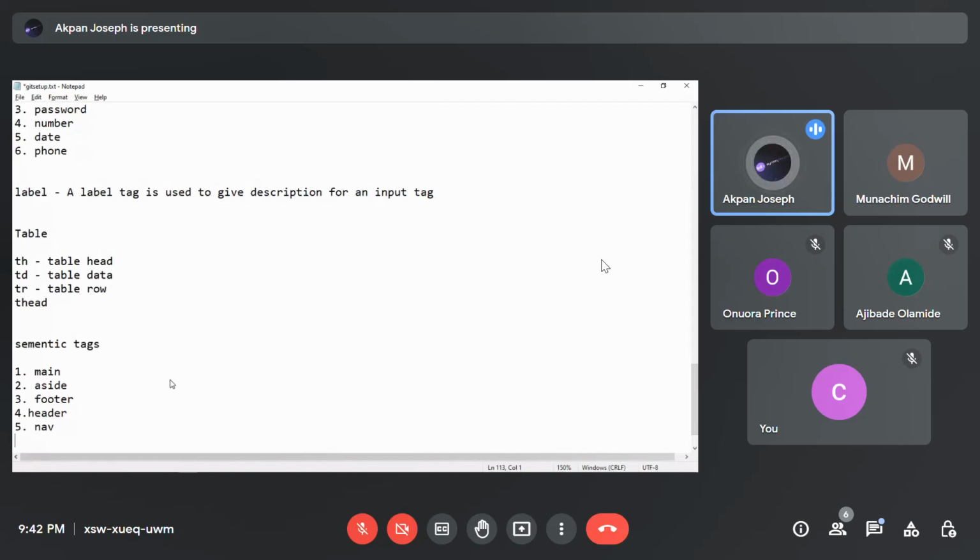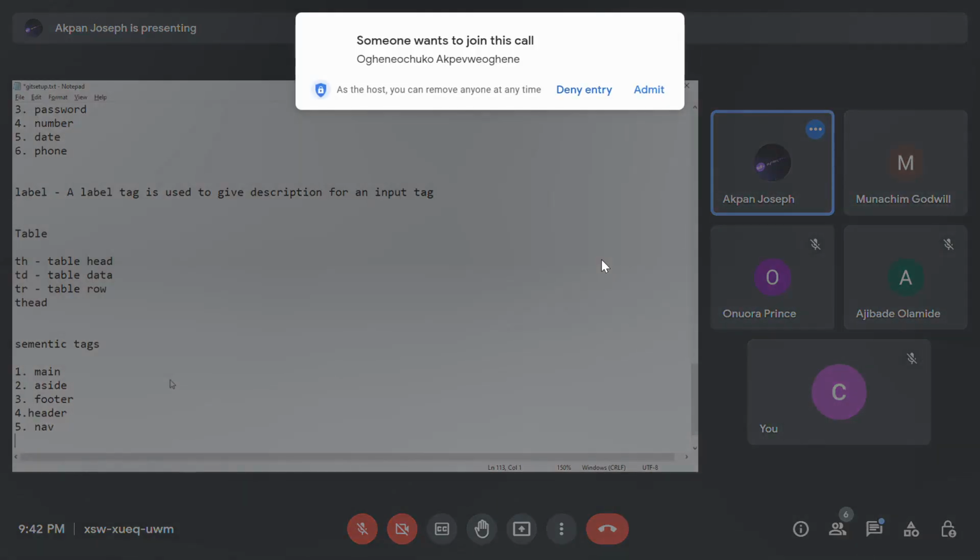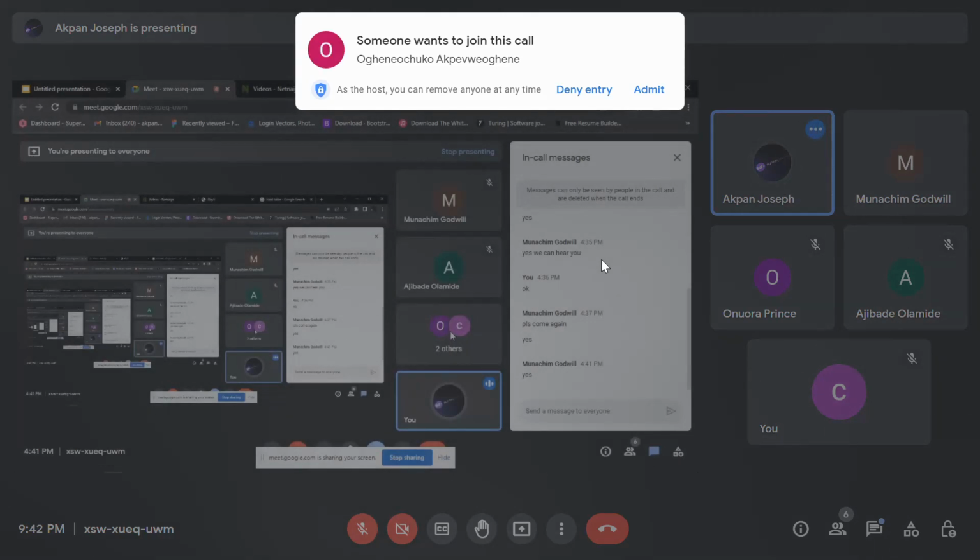Basically a page is split into many parts.